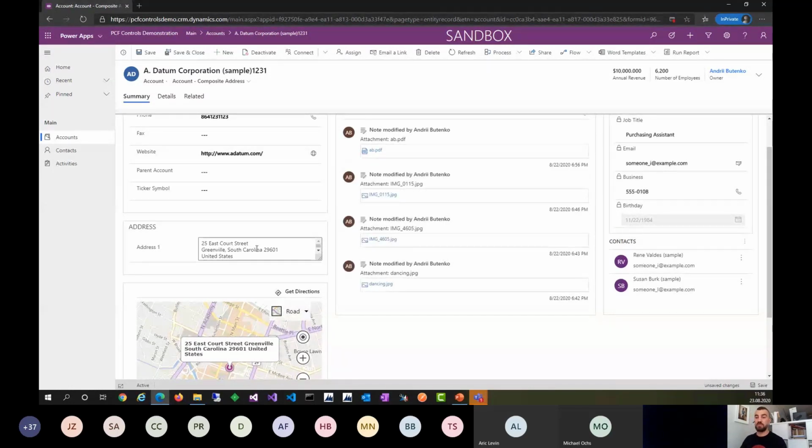And this format is customizable. Absolutely. At the end of the presentation, I will demonstrate how these controls can be used and configured inside the system.